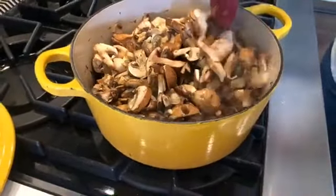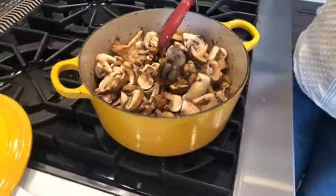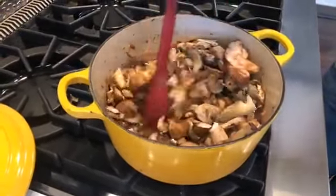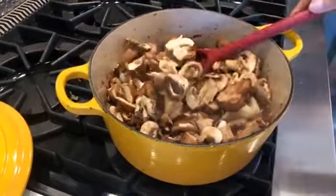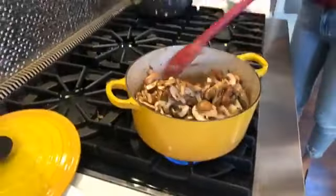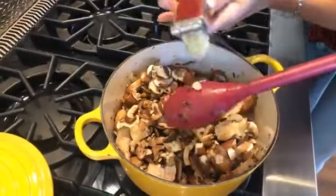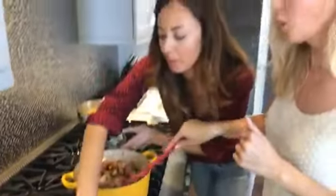So how long does it take for these to reduce? Like five, ten minutes. And then now we can add the garlic. Oh, this is fantastic. And guys, I wish you could appreciate the aromas. I feel like I'm in a country kitchen with the fabulous aromas. We love the onions and the garlic, especially in the winter months. Everything tastes better with garlic. Here she goes with the garlic. And this is going to help you stay safe during the winter months and not get the cold and the flu, hopefully.